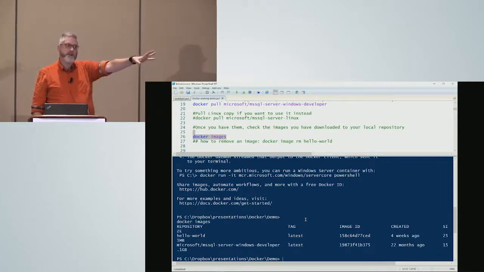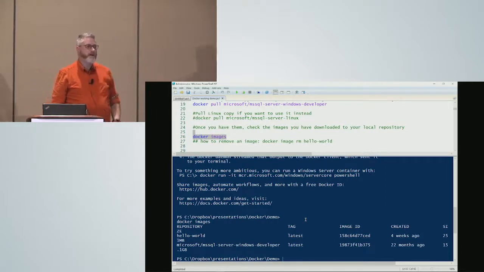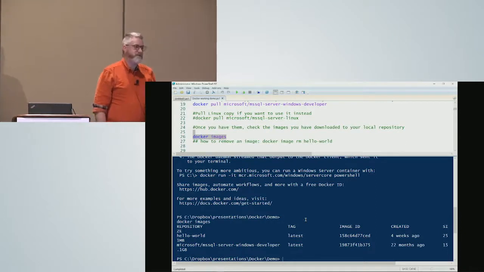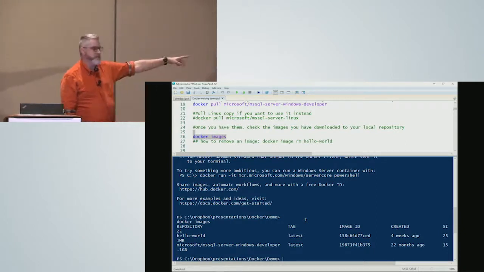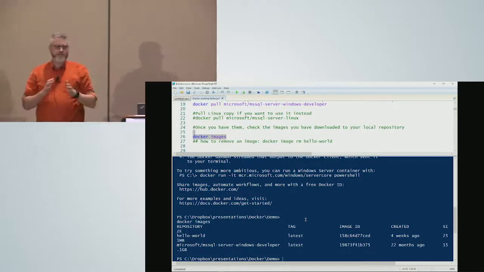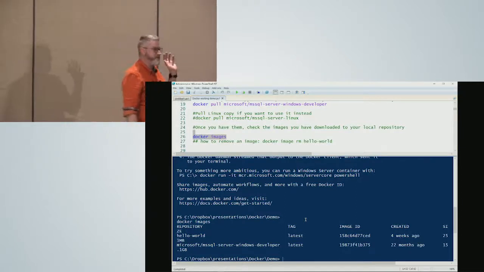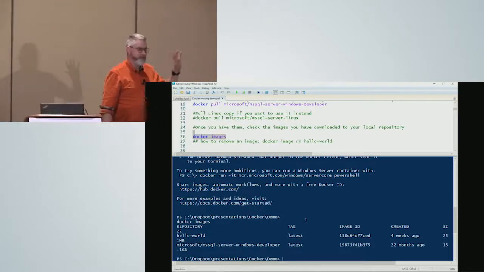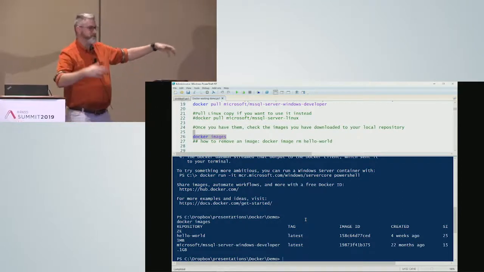Yes, I got a question. I'm going to try to answer them. Why is the SQL image so large? Because that is full-blown Developer Edition. That's not a little compacted, oh, here's a little bit to run on Linux or anything small. This is actually the full-blown, same thing as if you go download the big ones.